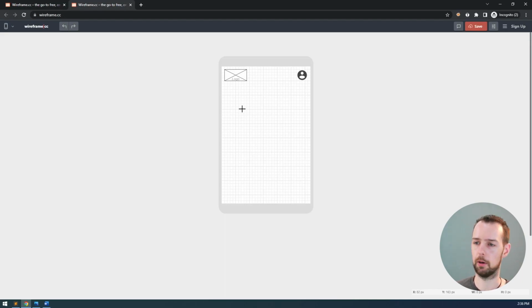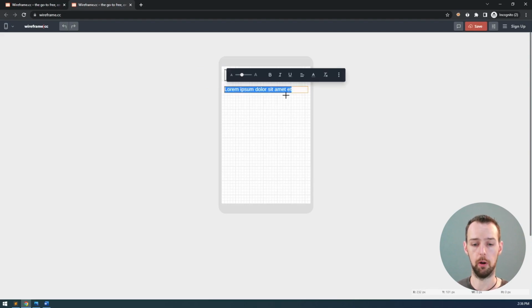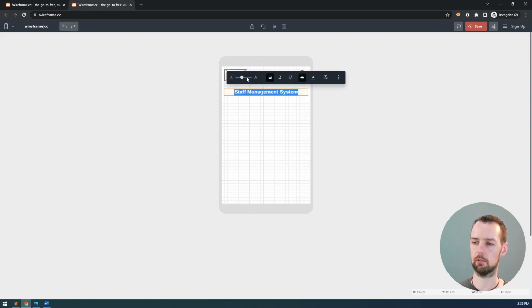Anyway, we've got a few components in there. Let's go and put in a main heading. So up the top here, I'm just going to have this heading that spans from the very left to the very right. And I'm going to make this text so that I can actually write content in here. And I'm going to say staff management system. An incredibly boring name. And you guys can, you know, align this however you want. For my homepage, I might make this slightly different to the other screens again, but I'll just do something like this.